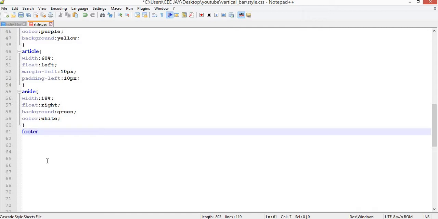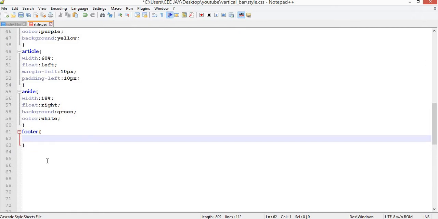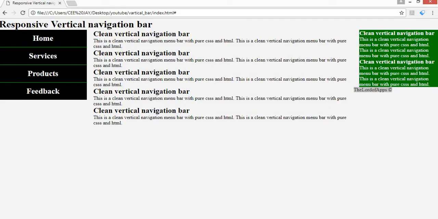So we'll do footer, and then we'll do clear both, and this should be able to bring the footer down. So if we refresh this page, we should now have our footer down here.